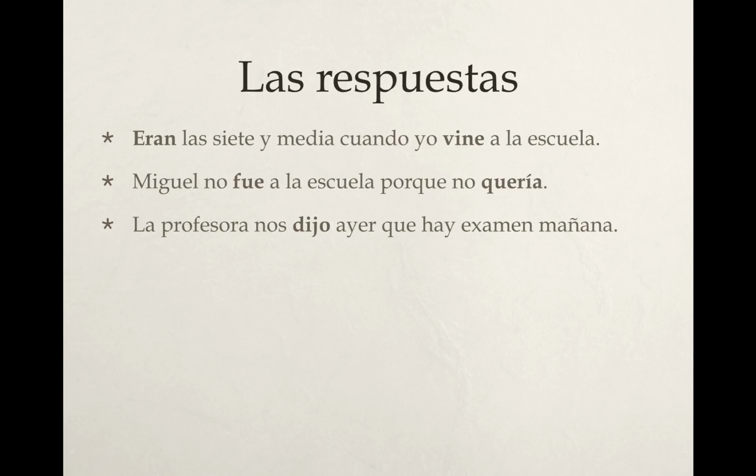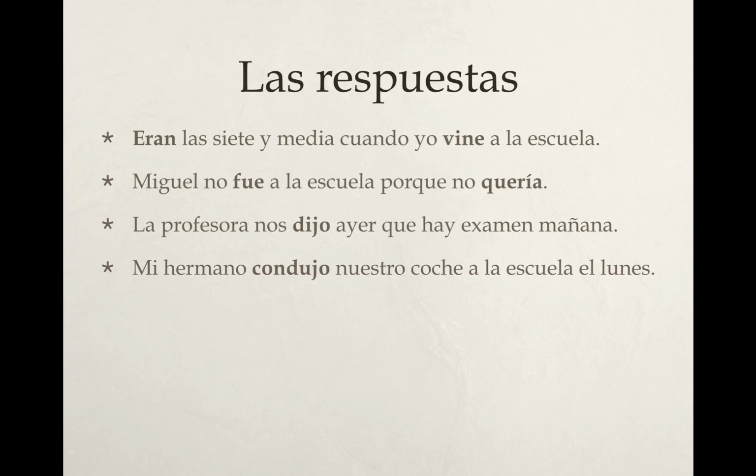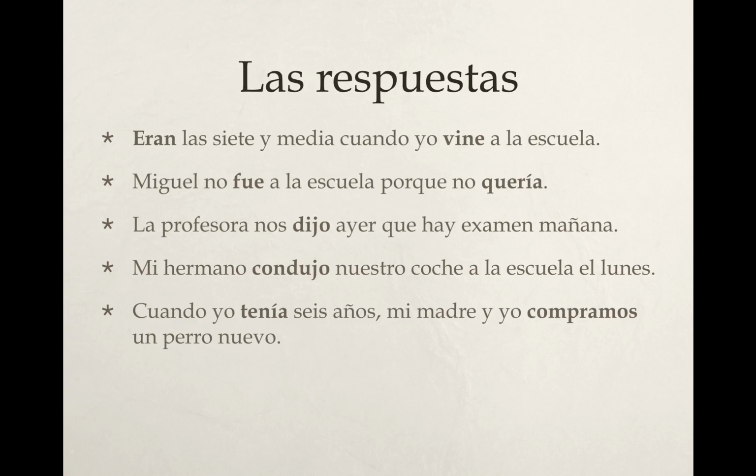Ayer, keyword for the preterite tense. So la profesora nos dijo ayer. El lunes, keyword for the preterite tense. Mi hermano condujo. He drove our car to school on Monday. When I was 6 years old, age, going to be a keyword or a key idea for imperfect tense. My mom and I bought a new dog. That's a one-time completed past action.